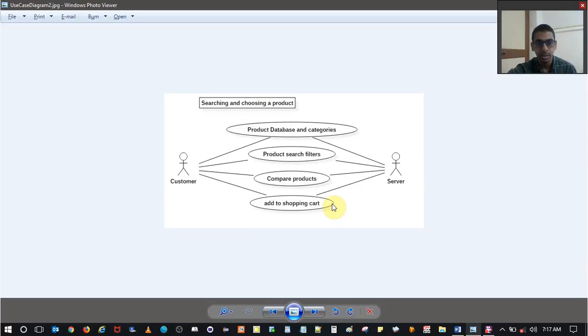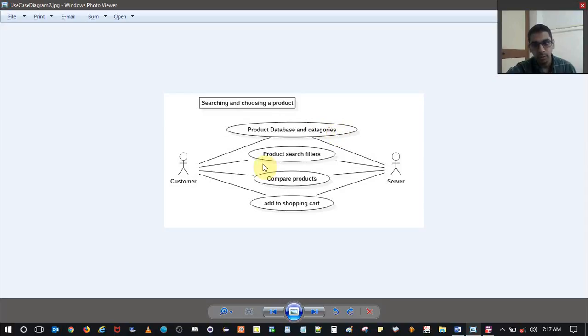And the next scenario is searching and choosing a product. There are lots of products on this e-commerce website. For the one specific product that the user wants to choose, it is in the product database and its respective categories.